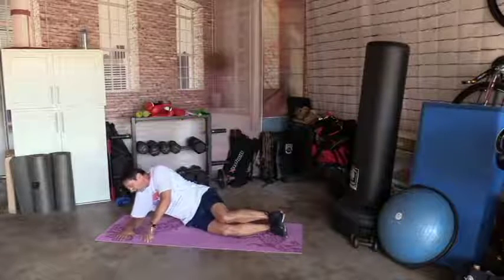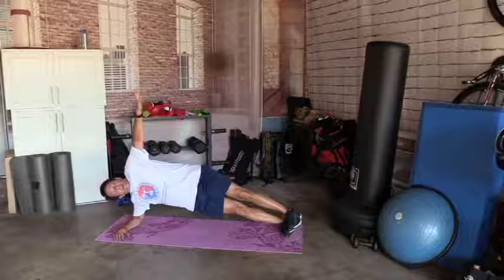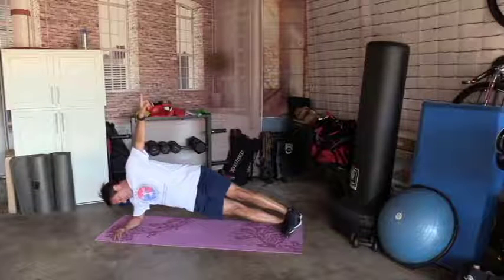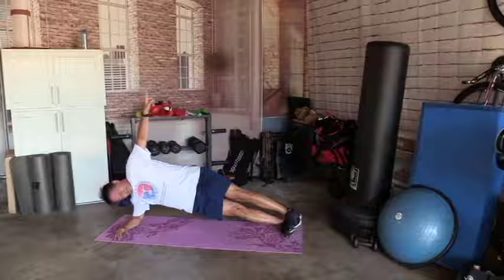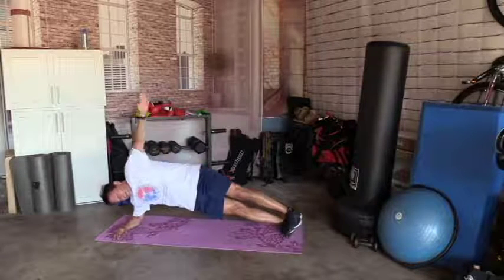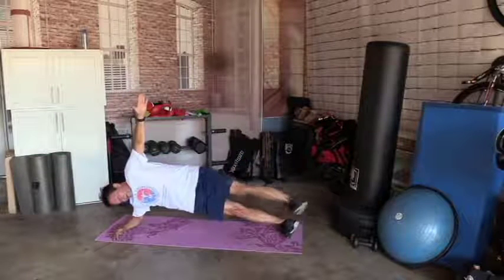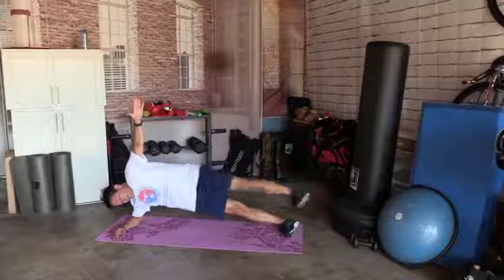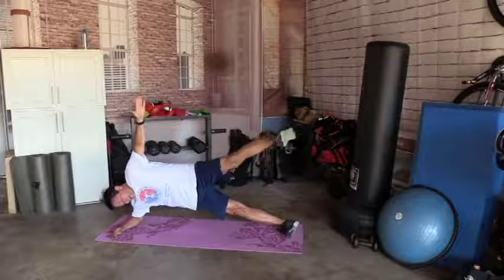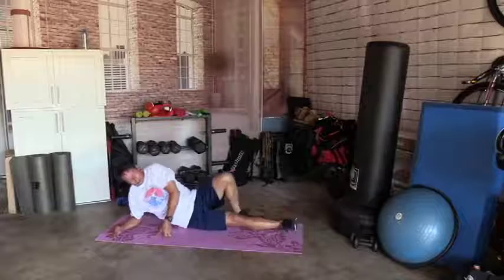I like to go palm down. Lift yourself up, bit of an A-frame. Top hand is reaching up. Just hold that pose. All right, if you can, take this leg and take it up and down. 1, 2, 3, 4, 5, 6, 7, 8, 9, and 10. Bring it down. Switch sides.